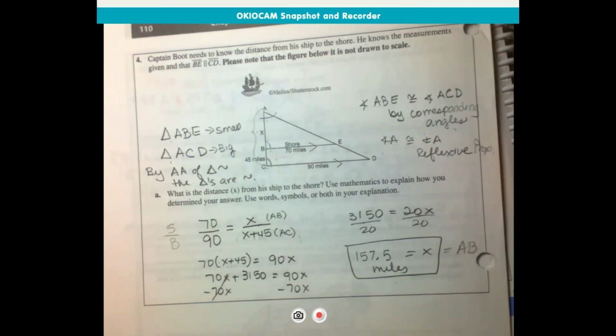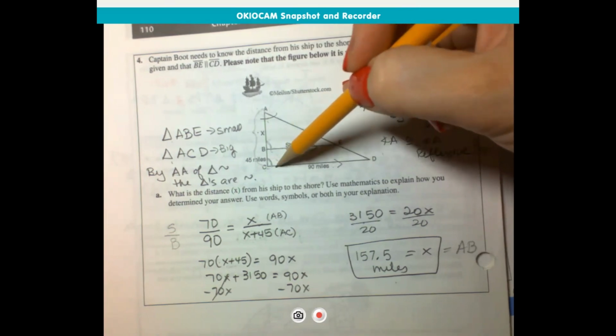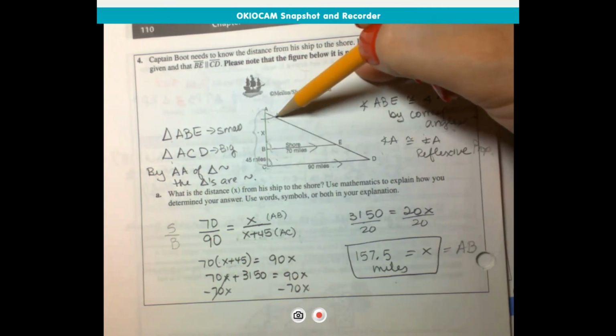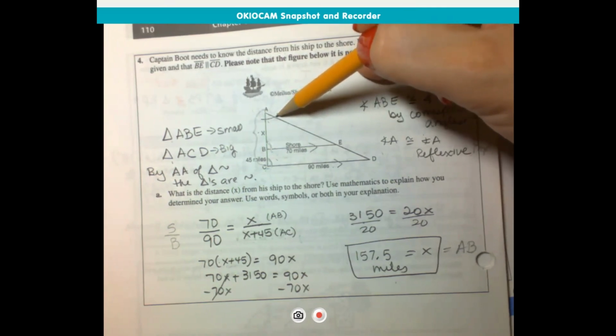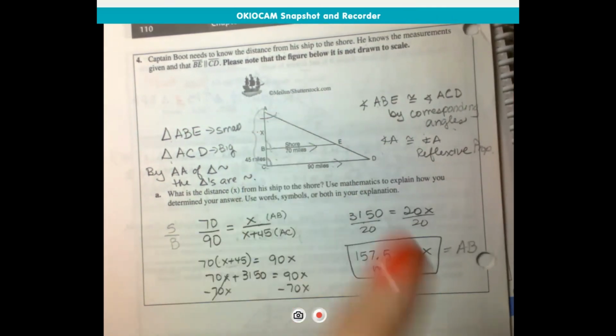And then the other one, which is the other similarity one. See here, we use the parallel lines' corresponding angles. So this angle is congruent to that angle because they're corresponding angles. And both triangles share that common angle. So this is reflexive with itself, because angle A is congruent to angle A. So the two triangles are similar.